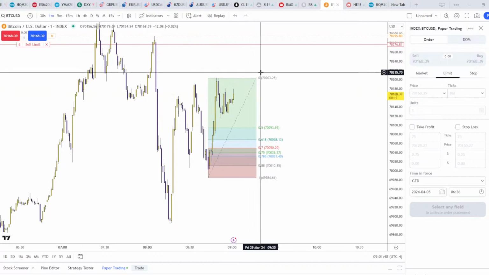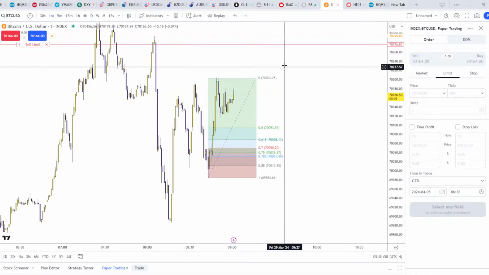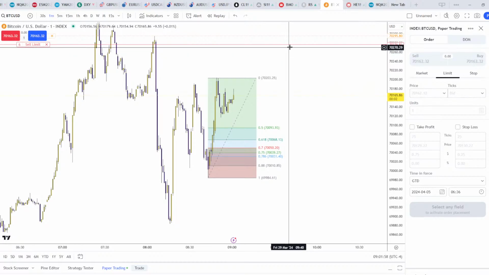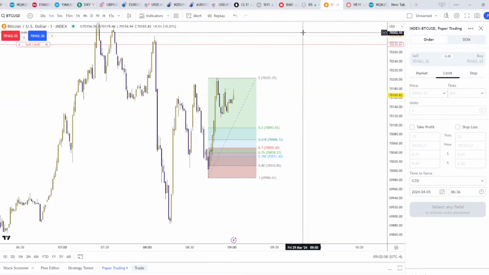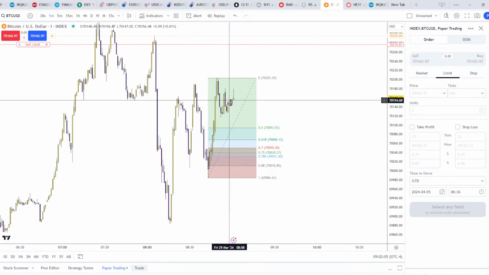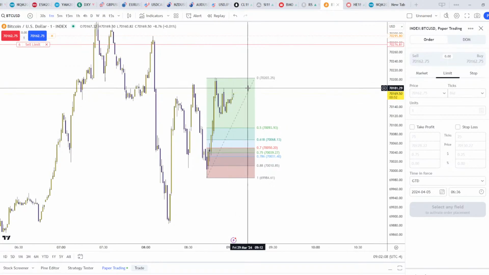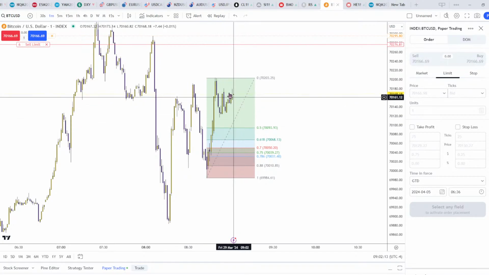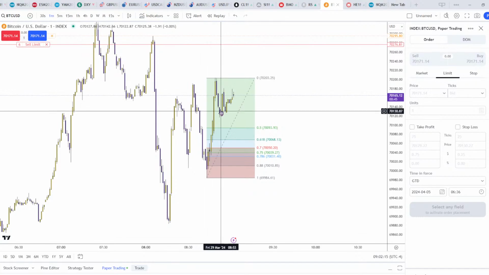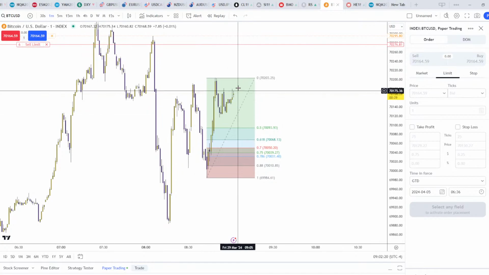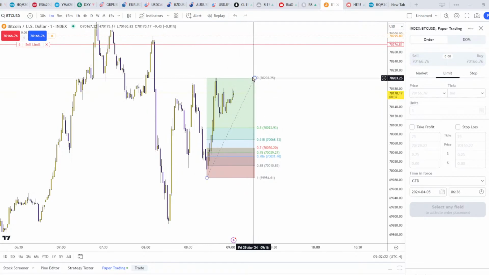Like there's those little insidious days where you just see the candles not making any slow progress, but it's like a little kid sneaking up behind you playing that red light, green light game, and they sneak up behind you. Every time you look back to try and get yourself a run, it's been crawling up insidiously higher all day long. It's just running off of these little order blocks, and it just keeps finding steps. So that's the kind of thing you're looking for. Are we going to start stepping now? Or are we just running from one array to the next and just banging around inside a range, right?